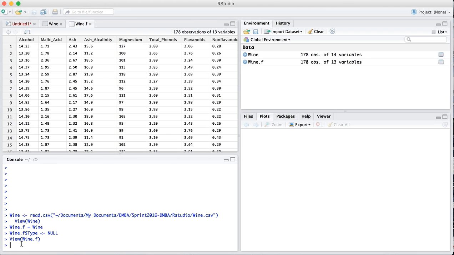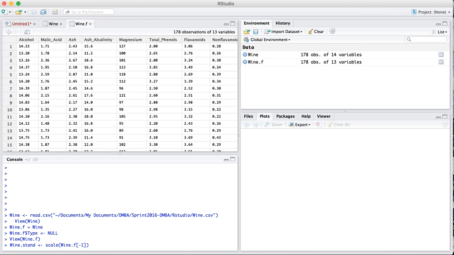So how do I standardize all the columns? Let's see here. I'm going to call wine.stand, which is scale of wine.f within brackets -1.